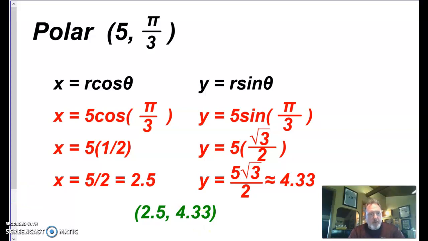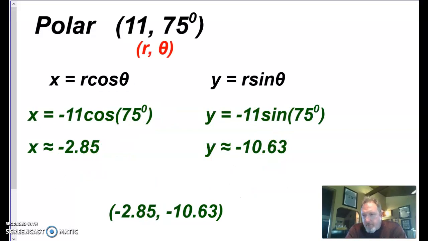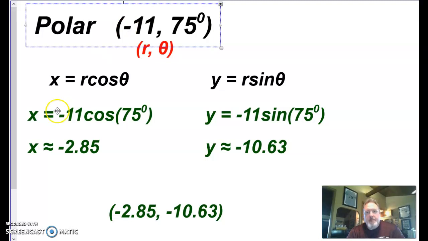Last slide here for part 1 of section 9.3. This one's back in degree form again. We have an r value of 11. If you think of the polar, the circular grid, that's going to be way out on the 11th ring, and we're at 75 degrees. We could draw a picture of this, but it's not necessary to draw a polar graph all the way out to the 11th ring. We can just do the calculation. For our r value, I see I missed the negative. My apologies, it should be negative 11. Sorry about that. So negative 11 and 75 degrees.